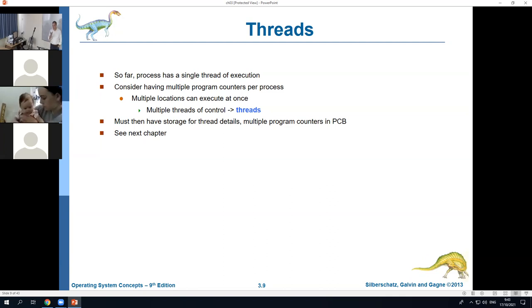We say threads is essentially one program running, but with two threads inside the program. So it has the same memory. It's not like one program is calculating pi and the other program is calculating the distance to the nearest star. They're doing the same thing. They're the same program.